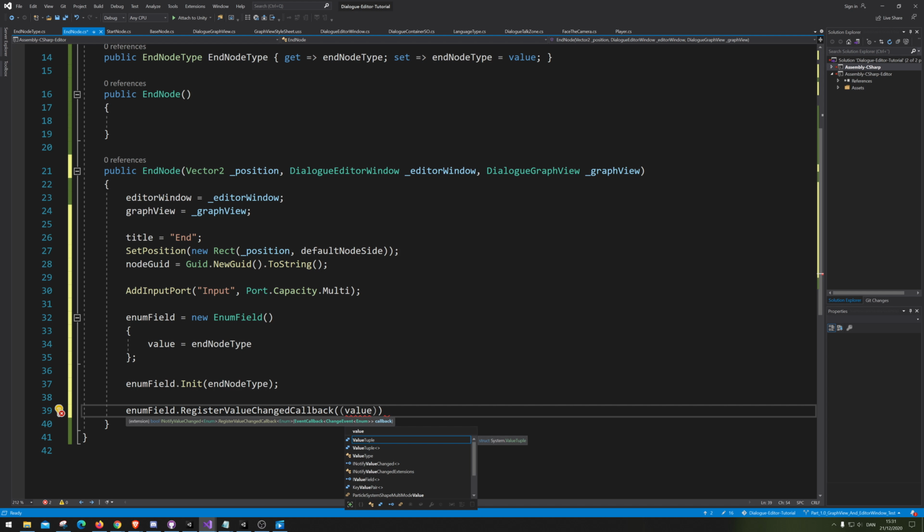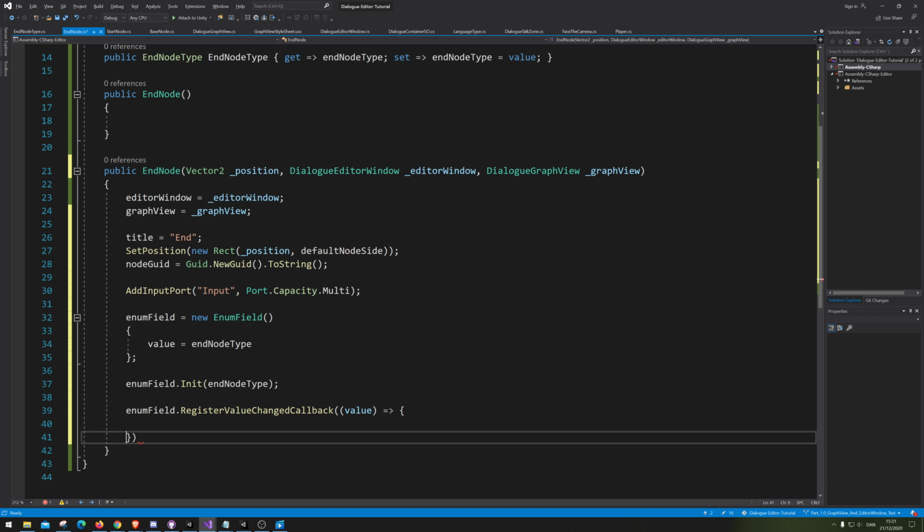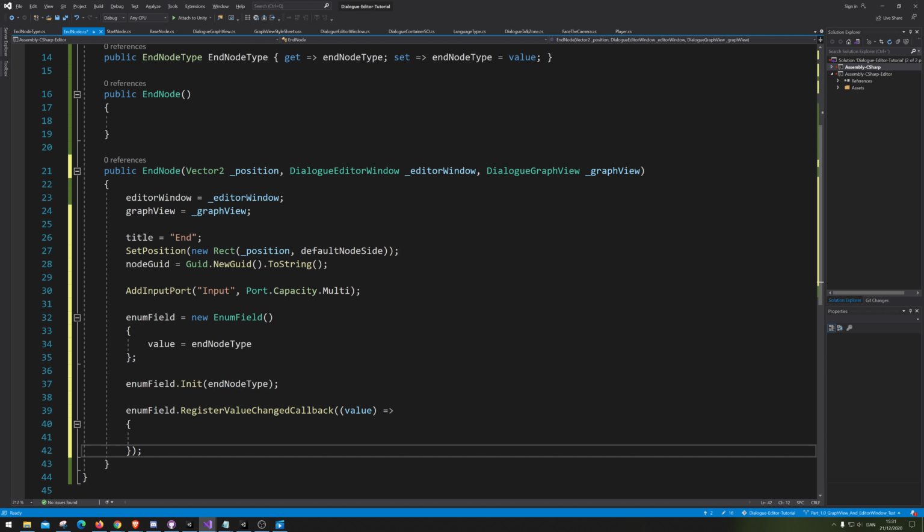So we're going to go value, and then we're going to use one of those fancy, what's it called again? I think it's called lambda expressions. I'm really sorry, I'm probably pronouncing that really wrong.